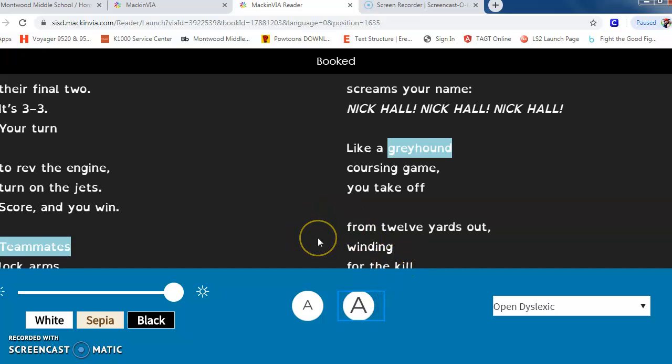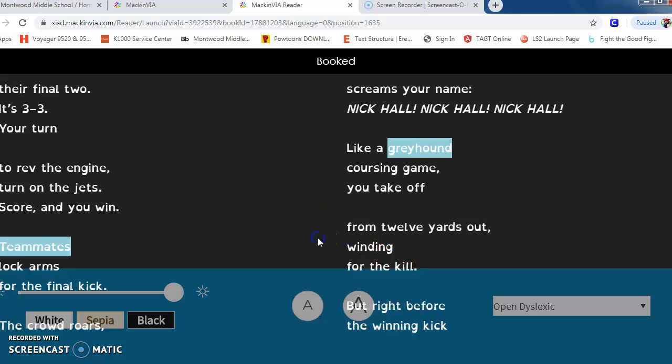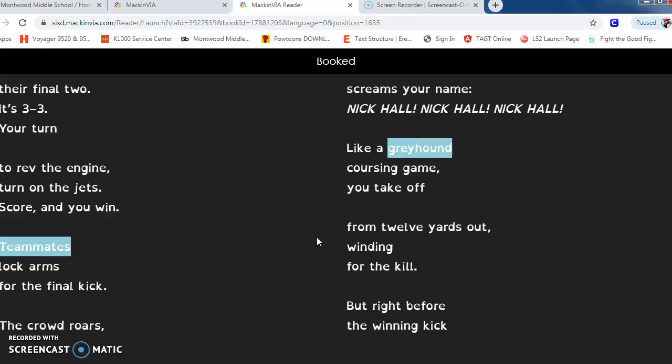When you take a look at this, I'd like to also note that you can do different things like highlighting. So notice I have highlights already. If I just choose a word and click on it, it will give me the option to highlight. And I can color code my highlighting. Then I can also underline.